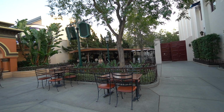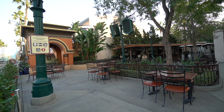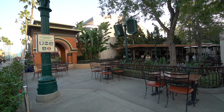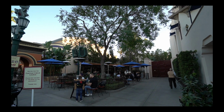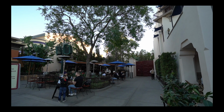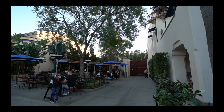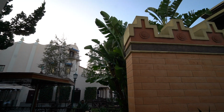This courtyard, a sort of pop-up makeshift expansion of Carthage Circle, really had a lot of folks hanging out and having a great time just a month ago. As you can see from this footage, just walking by and seeing friends and family connect, it just adds so much of a vibe to things. And hey, I understand why this all had to go away. This series isn't about that. That's my news videos that I do, but it is very interesting to just capture all of this once a month.